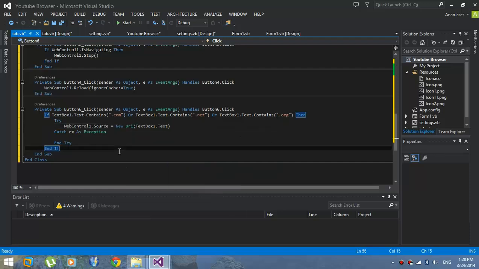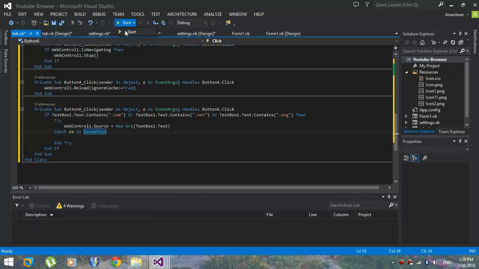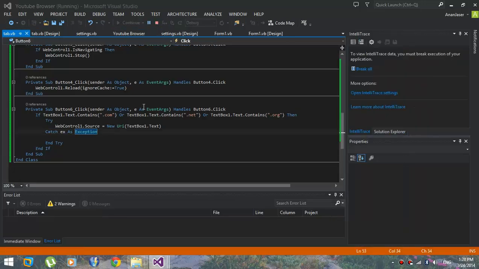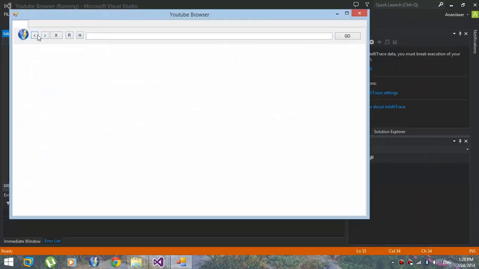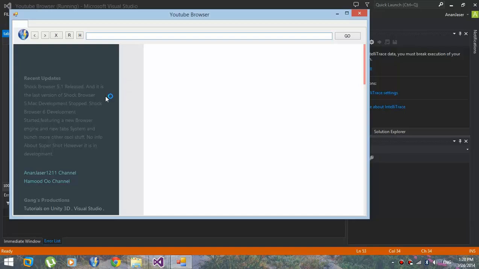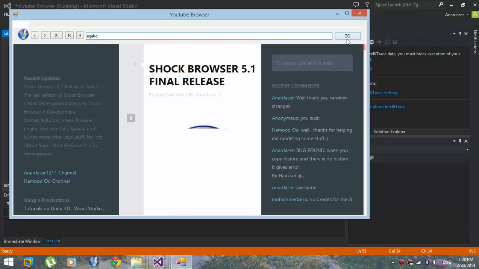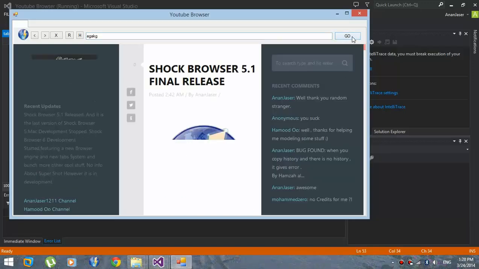It's going to try to navigate to the textbox1.text. It's going to show an error, and what we need to do is go to the start, and we need to actually cause the error so we can know what is the exception we need to prevent. So type in anything here and hit the go button. The browser is supposed to crash.